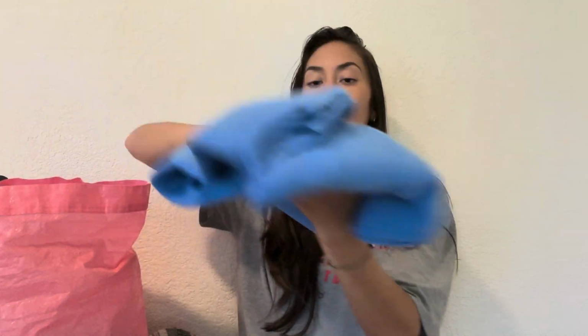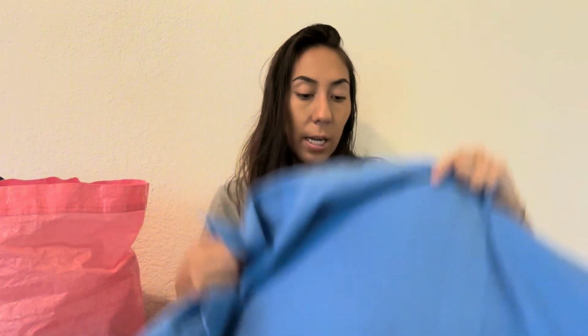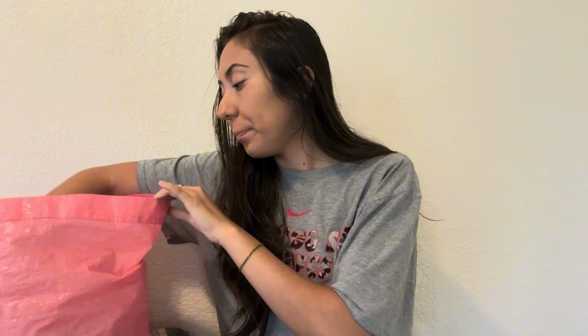And then this is a cashmere sweater, and I did look it over very well and couldn't find any holes or anything. This is the brand. I did look it up. It's nothing special, but it is 100% cashmere, so that'll help it sell. It has this step hem on the side, so the back is longer than the front. Nice blue color. Does need to be sweater shaped a little bit, but overall it's in really great condition. So I'm excited to list that for fall. Should be able to get maybe around $20 to $30 for that.